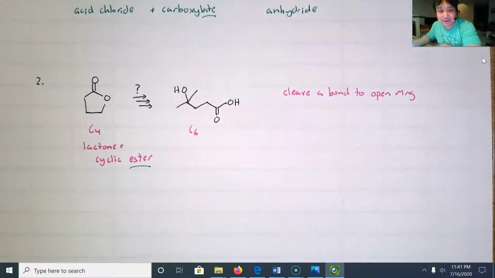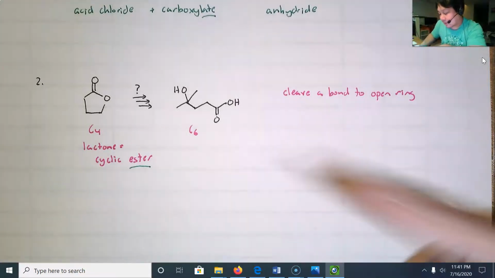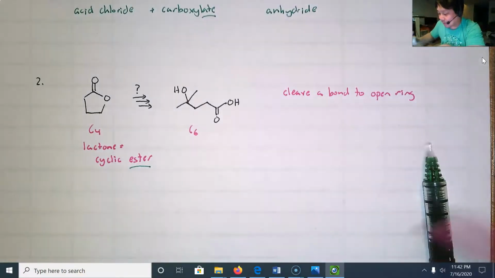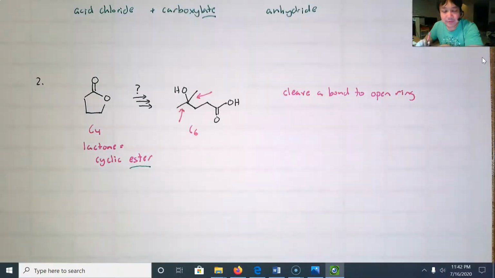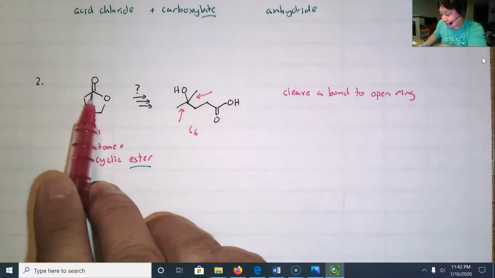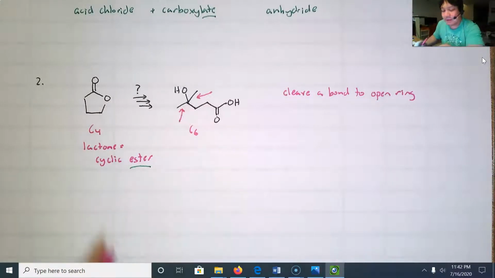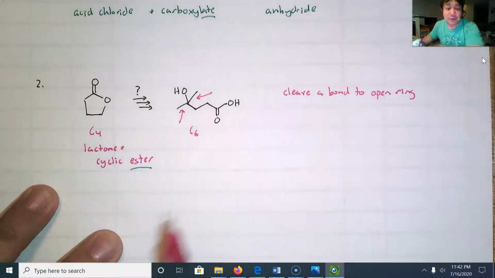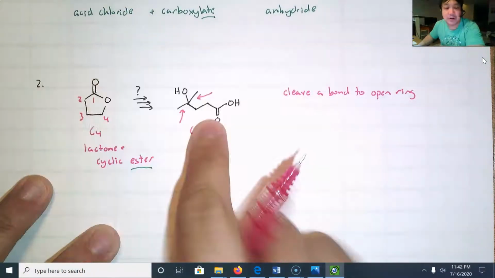The 2 carbons I added, I hope you can tell, with practice you will be able to tell pretty easily, are methyl groups. I don't have methyl groups anywhere on this molecule. So I really made this bond here, and I made this bond. I made carbon-carbon bonds. Maybe these 4 carbons, 1, 2, 3, 4, are these 4 carbons, 1, 2, 3, 4. Right now I'm not going to speculate which one is which. I can label them here, but I'm not going to yet label them on my target.